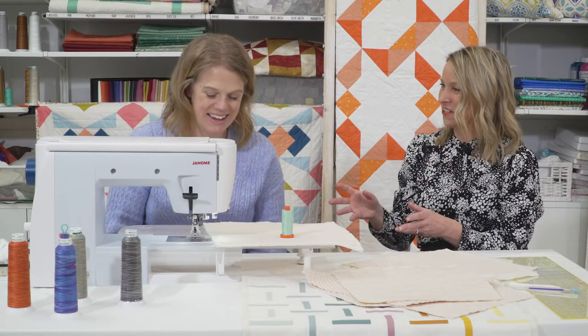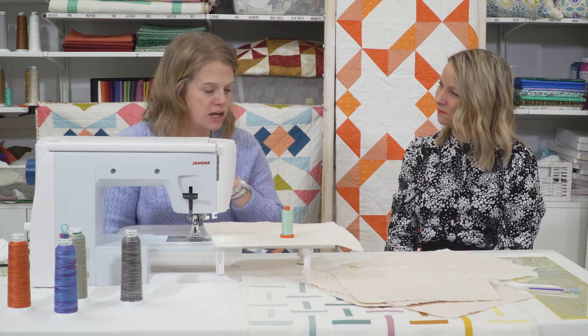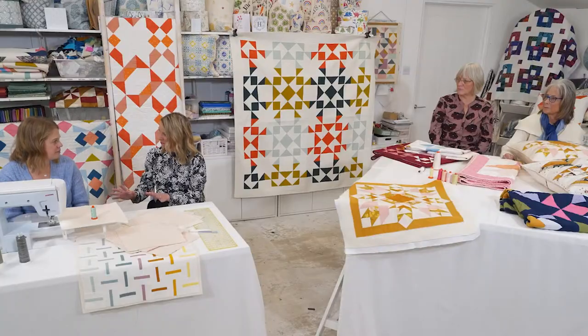You make it sound really easy. Hopefully through your demonstration, people will be able to use this with ease. It makes quilting so much easier. So if you've never used one before and you've struggled with quilting, definitely try a walking foot. So what are you going to make for us today then?